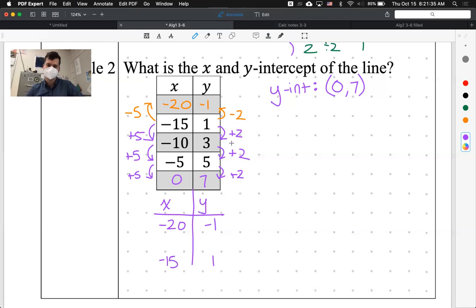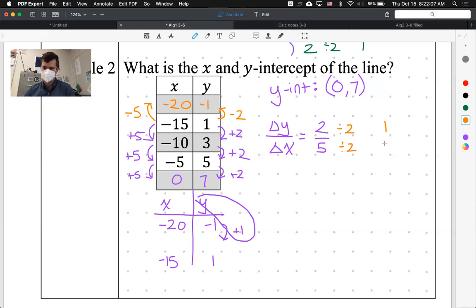Based off of the last one, I went changing y over changing x, and that equaled 2 over 5. And from there, because we got to get to 0, and to do that, -1 would have to be +1 to get to 0. And to do that, I'd have to divide the 2 by 2, putting it at 1, and when I do one side, do both. So then I divided 5 by 2, and I got 1 over 2.5. And then added that to the equation. I had x equals 17.5 and y equals 0. All right, there it is. I'll have to go back through that a little bit slower because everything you said was spot on. I just couldn't keep up with you.